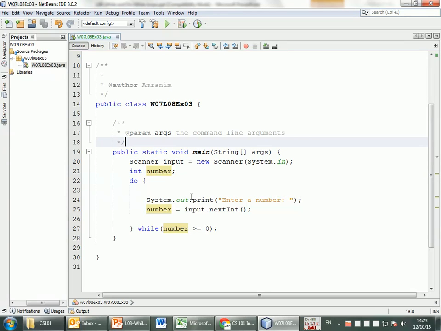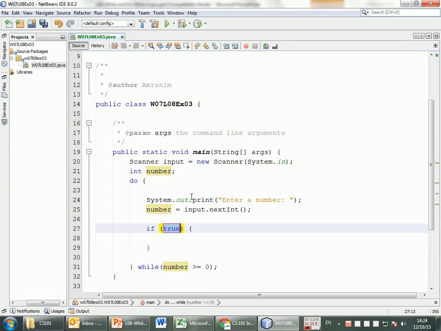How do I know if something is odd or even? Divide by 2. If I divide by 2, the remainder is 0 or 1. Okay, let me do something. I'm asking a question. What is inside of the question?